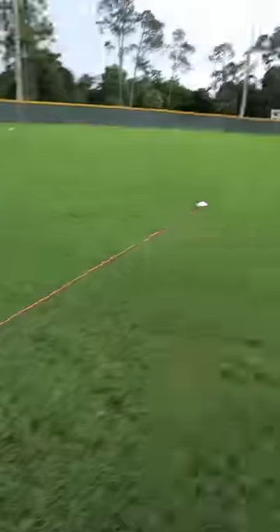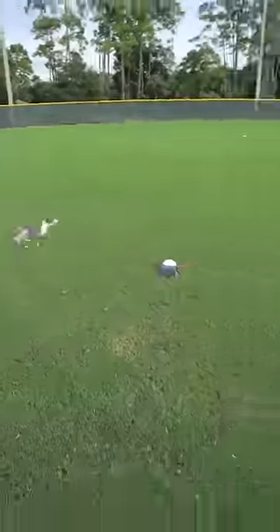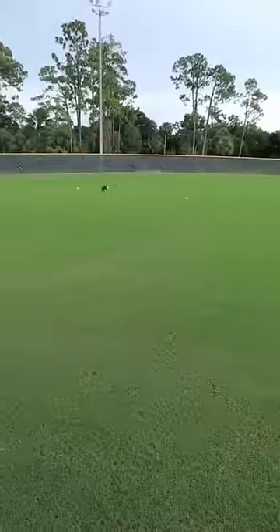With the handheld trigger, you can zip around the dog lure at speeds of up to 30 miles per hour. You will immediately get your dog's attention and create a great game of chase in your own backyard. You can even control the speed and change directions with the remote to give your dog the simulation he needs as he chases around the flag.